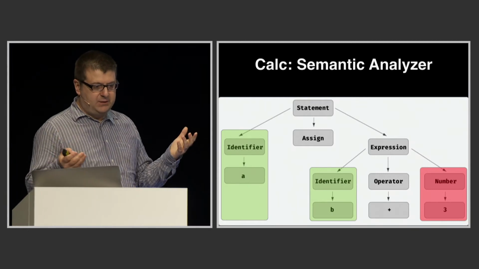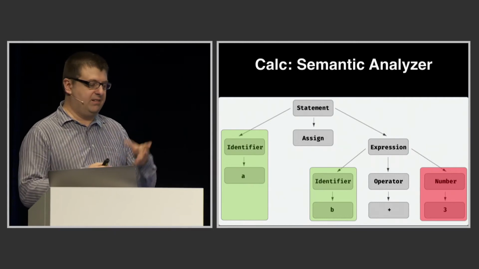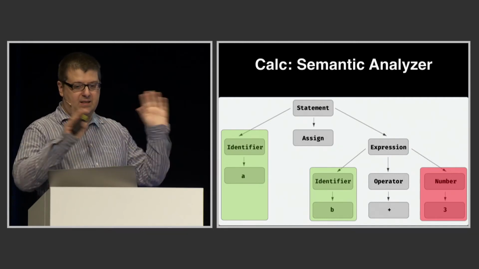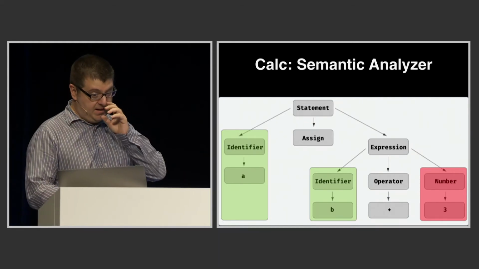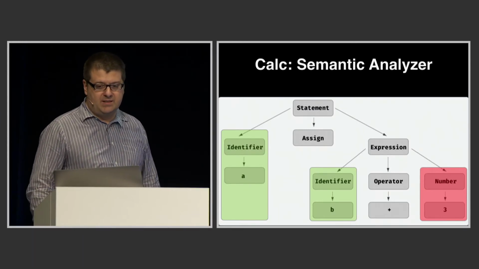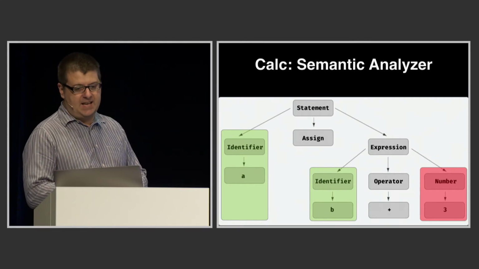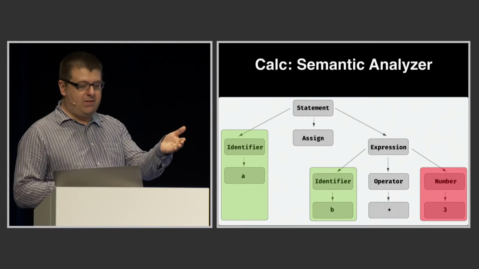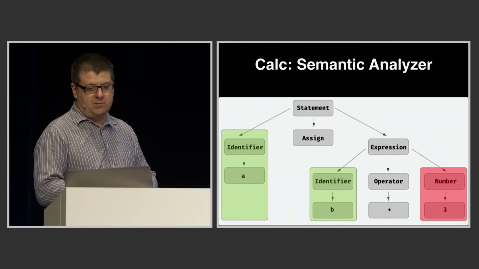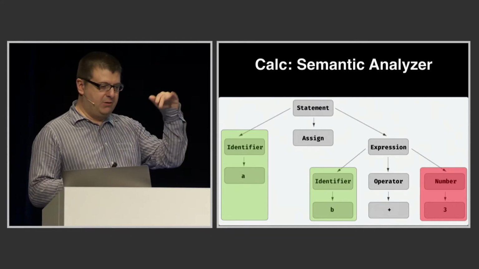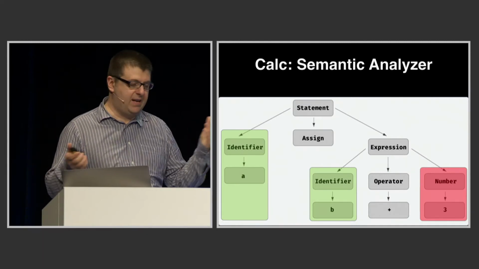So the semantic analyzer, I really just put in here for completeness. We don't have one in the Calc language. Everything is a double, so there's not really any type checking to do. But I just wanted to put it in here to illustrate that if we did have multiple types, then this is the phase where you would go through and check that. Imagine that our identifiers, in green, are doubles, and that the number 3 is defined as an integer. Then as you're walking through the AST, you could notice that, and you could throw some type of error, like type mismatch or something.